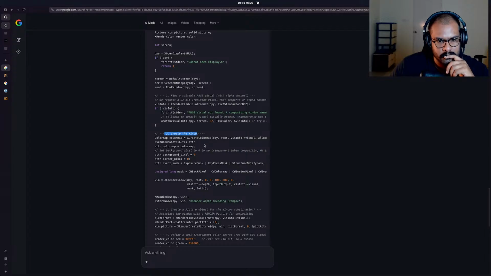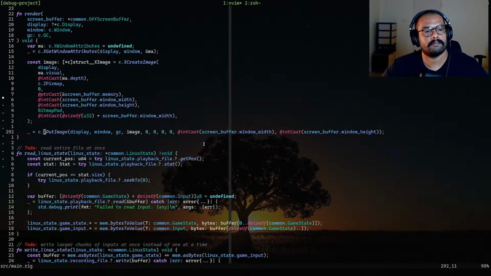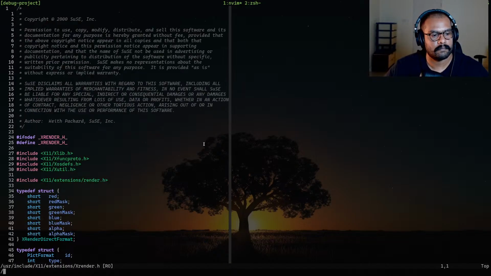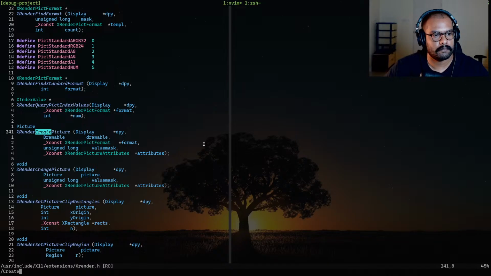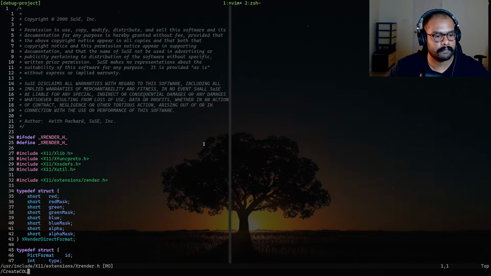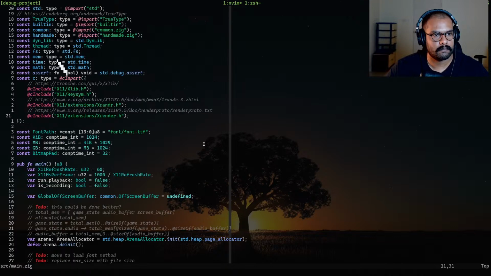Create the window. Create color map, as in X11.